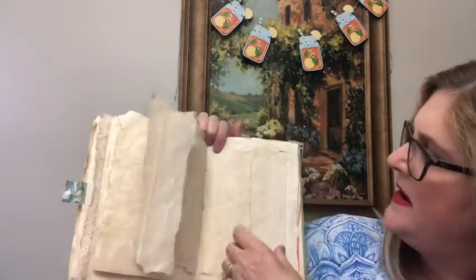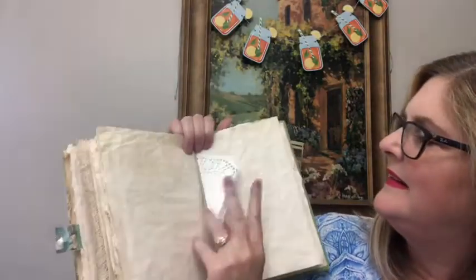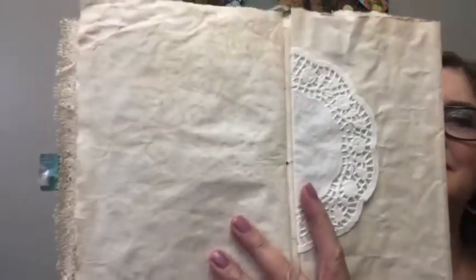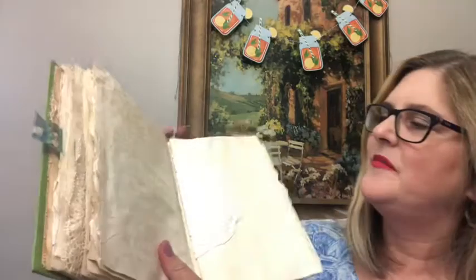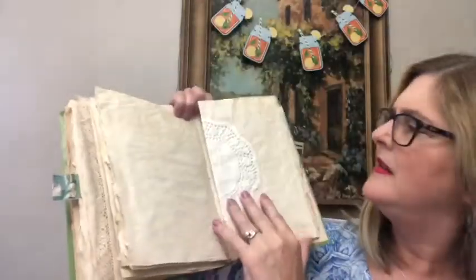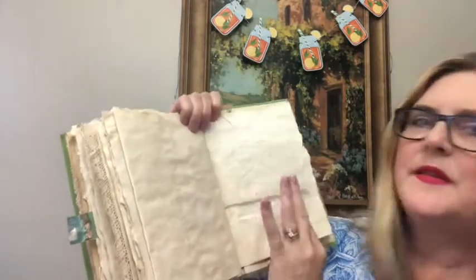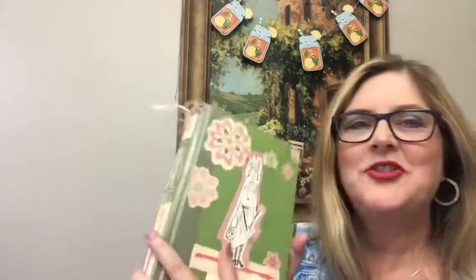Look at these pretty vintage laces that I added to these pages. Here's some more pages that open up. Some very pretty washi tape. Oh, this one here, I failed to show you. It actually opens up into a wide piece of paper, and it looks like this on this side. And then here's some more tissue and another little pocket to insert things.